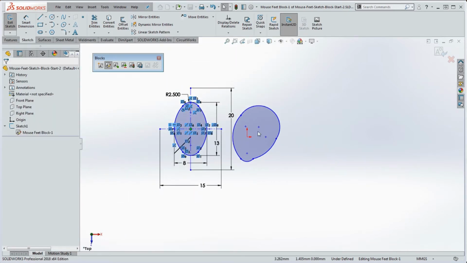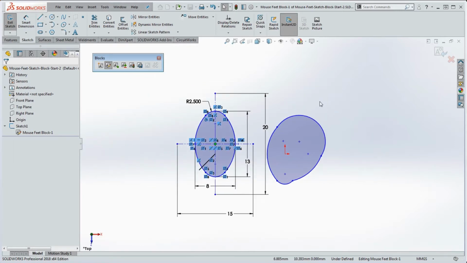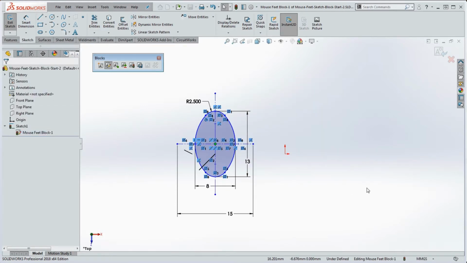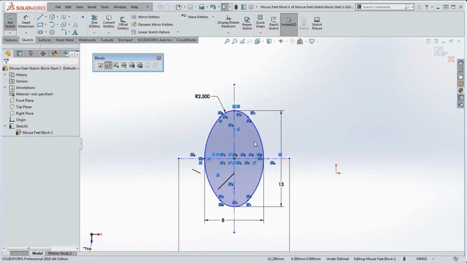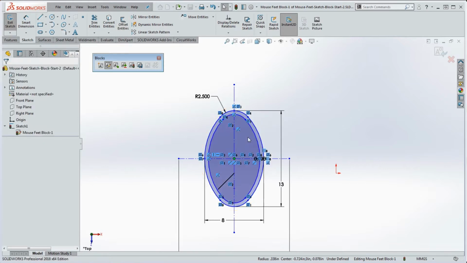When we created that block, it actually got rid of that dimension and that offset sketch relation that we had in there, and we're left with what appears to be a blob. So we're going to take that blob and delete it, and reestablish this. Now that we have our sketch block already created, let's do that offset entity one more time, exactly the way we did it before. So 0.5 millimeter, we're going to click on that. It's going to select the chain, and we click on the inside in here.